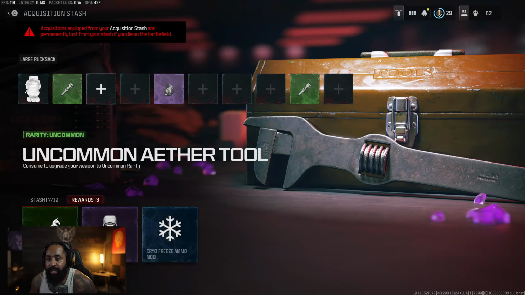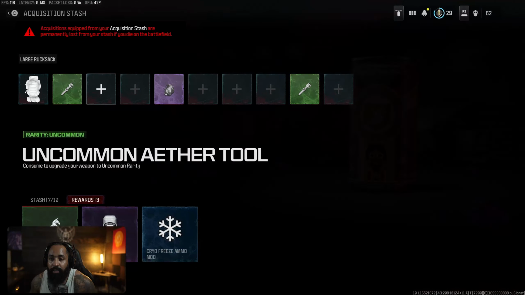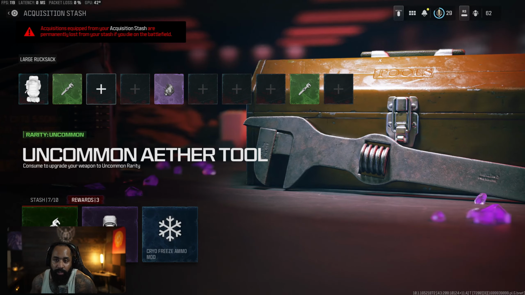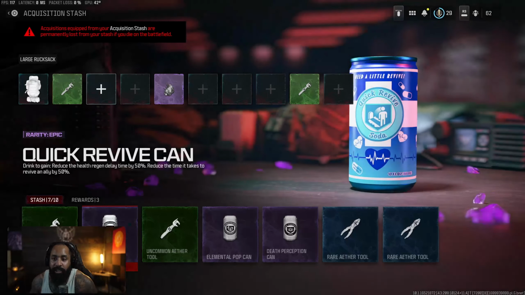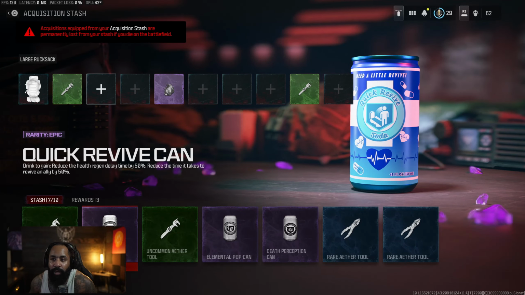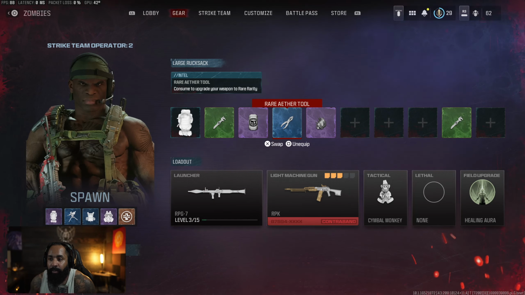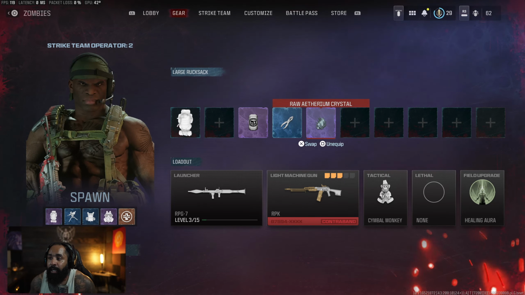Now, these rewards. Oh, no, that's not what I want to show you. Right here. So yeah, okay. So these are just rewards, right? Same thing as the other thing. You can equip any of these things you want, right? So if I wanted to bring in a quick revive can, I can. I'm actually gonna bring in a blue ether tool. I'm actually gonna run a game for you guys too, so you guys can see it.